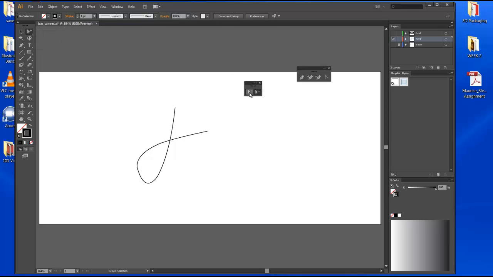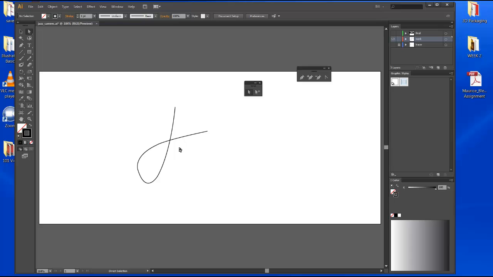By getting out my direct selection tool and clicking on that point, and I can come in here and I can maneuver the anchor point slightly, and I actually think that's good. That'll work. Okay, so really I can come in and I can click these points.